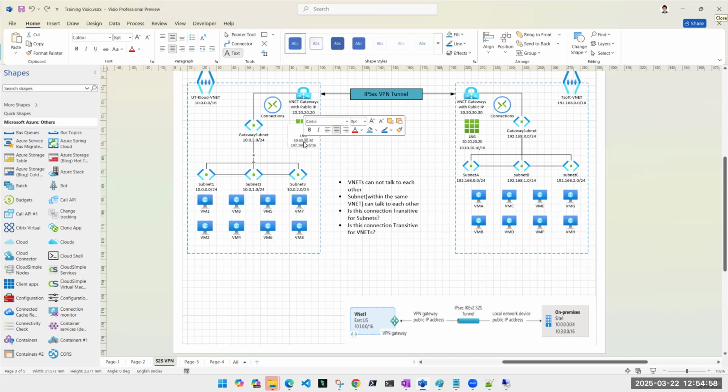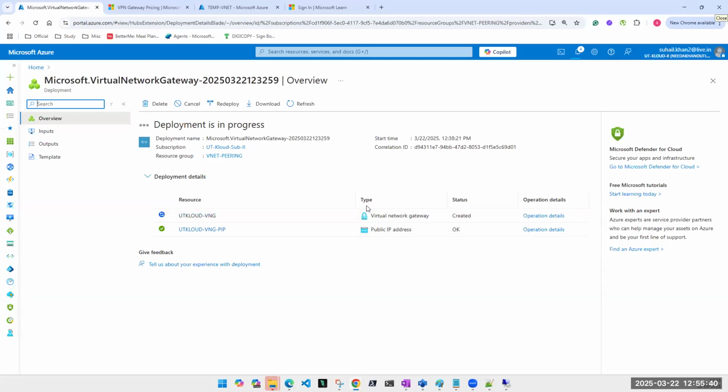So here I'm going to have the public IP of this virtual network gateway and the CIDR block of this virtual network, which Vishnu sir will give me. And I will give him the same information, the public IP of my virtual network gateway and CIDR block of my virtual network. In the diagram, it is showing 10, but I'm actually working on 172. I'll share that. He will have to put my information here. I'll have to put his information here, and then we'll set up the connection. But for that, we'll require our virtual network gateway.